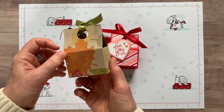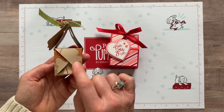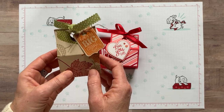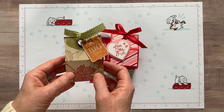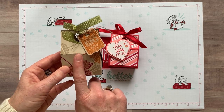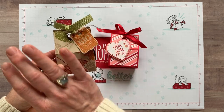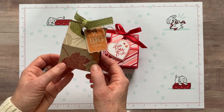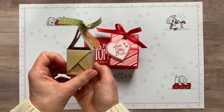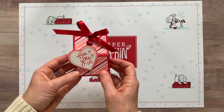Like I said, you can see it's seen a little bit better days, but I loved this box. There was something about that little crisscross that I just thought was so cute. So I pulled this box apart and figured out how to make it. I'm sure she probably found it on somebody else's blog or YouTube channel at one point. I don't know who that was, so I apologize — I'm not trying to take credit for anybody's super cute little treat box idea, but I've kind of updated it with current products and we're going to show you how to make this today.